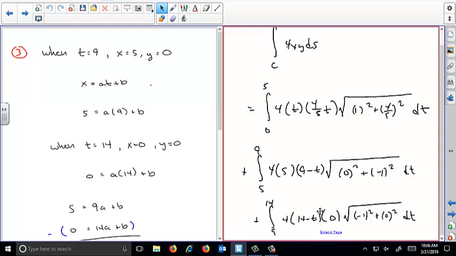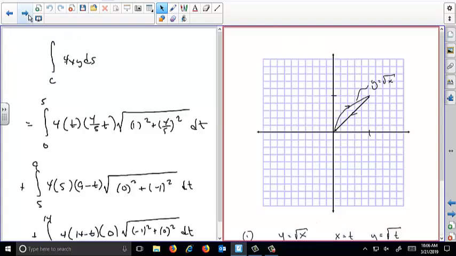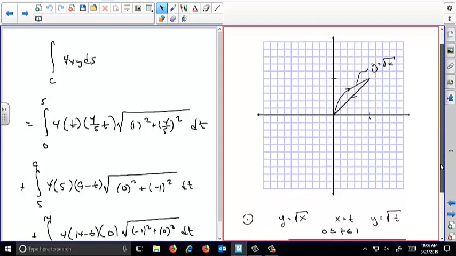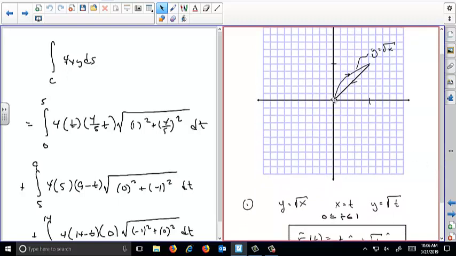So I think what we're doing was we're looking at this next example. We're going from the origin to 1, 1 along this path y equals the square root of x, and then we're coming back from that point 1, 1 to 0, 0 along this straight path. And again, we're just trying to parameterize it, but I think ultimately we'll also see how we'd set up that integral. I think the first segment is always fairly straightforward because you let t equals 0 at the beginning of this interval.